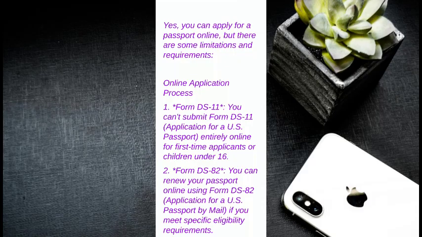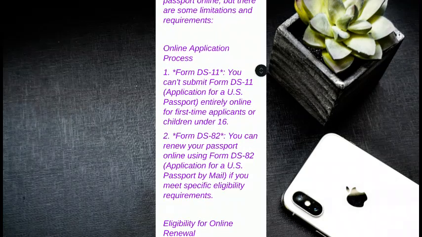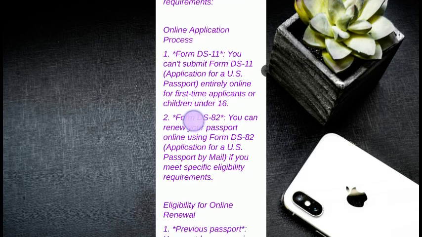You see, when you want to go for an online application process, you cannot submit Form DS11, which is an application for a US passport, entirely online for first-time applicants or children under 16. But you can renew your passport online using Form DS82. This is application for a US passport by mail if you meet specific eligibility requirements.